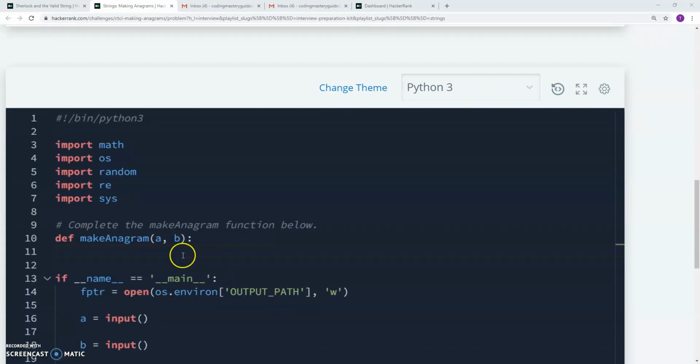A novice might immediately think, well, let's just check every character in each string and check if it's in the other one. And if it's not, then you can delete it. That's going to take quadratic time, potentially, big O notation n squared, or is prone to mistakes because what if you have the same letter twice, but in one you only have it once? Then you've got to keep track of counters, and it's a little bit of a mess, and it's also not very efficient. So we're going to skip that approach.